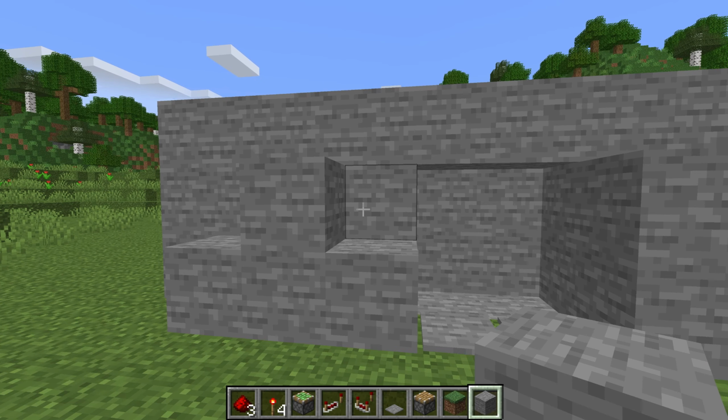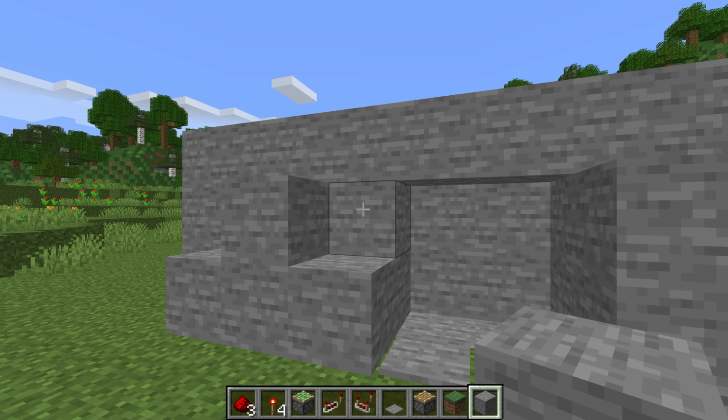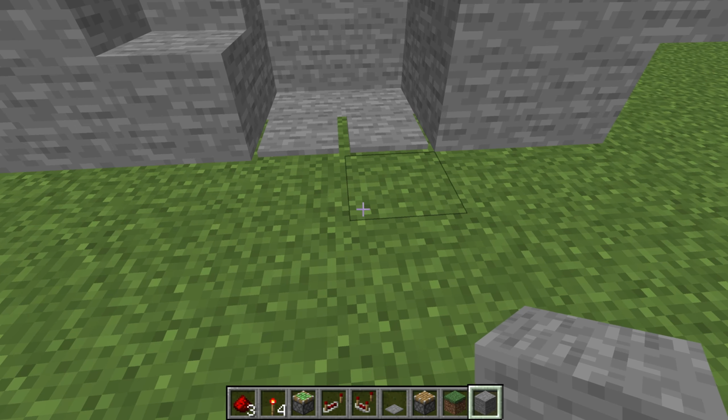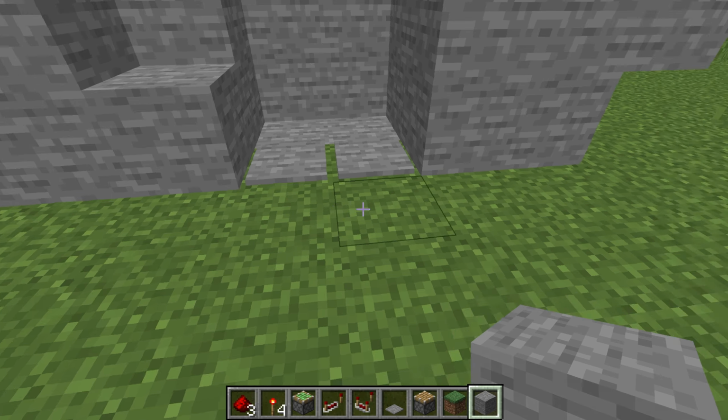Next time around, in the next video, we're probably going to be looking at a 2x2 flush piston door. Or at least a semi-flush piston door. There's like semi-flush and then there's true flush. There's 2 kinds, but the true flush is like the next level above that. So we're going to go up 1 step at a time. So in the next one, we're going to do a 2x2 semi-flush piston door.